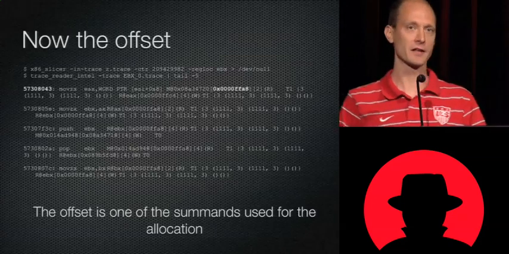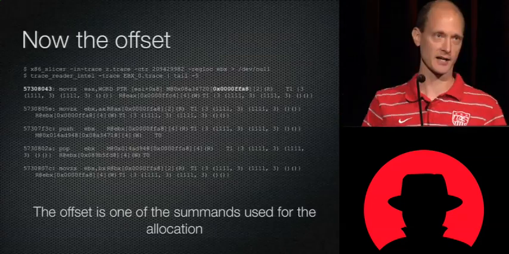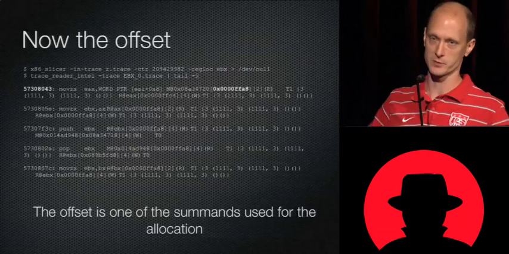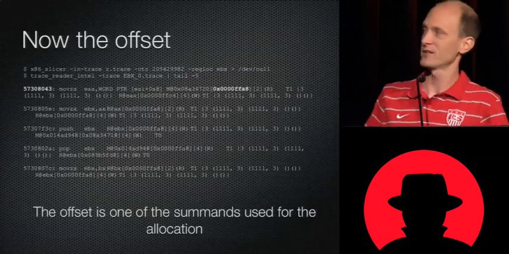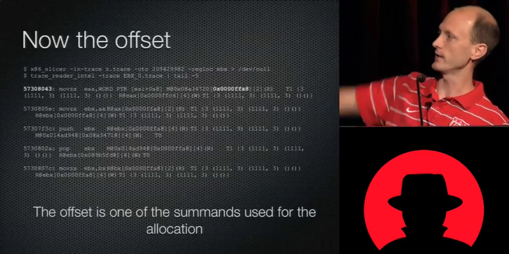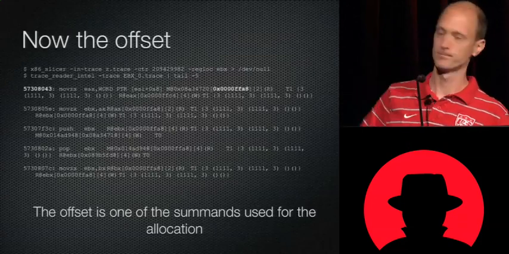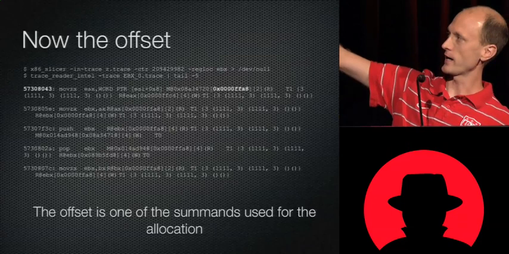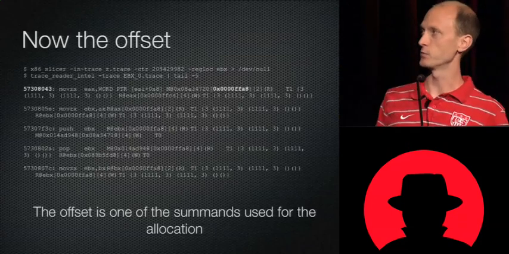So you're probably done at that point, but just to be sure, let's check out where that offset came from. We know the allocation was probably too small because there was an integer overflow, but let's see anyway. The way you do that is the same thing. We'll just do a slice. And you'll see, you can trace it back, and it's like, oh, look, this is the same value as we saw in the last slice.